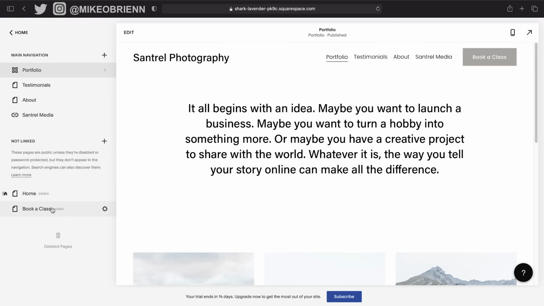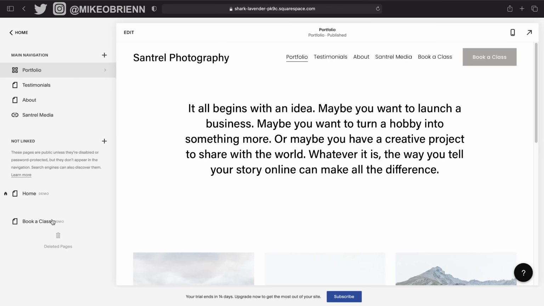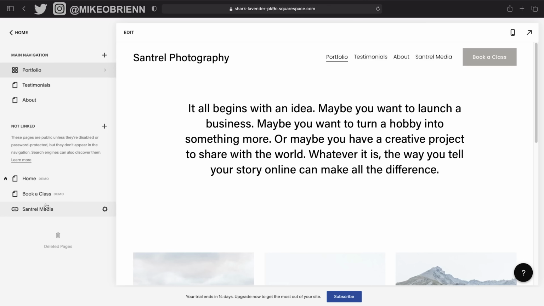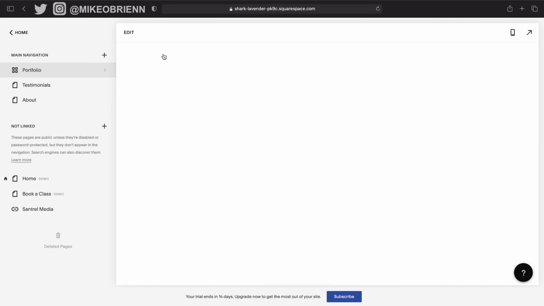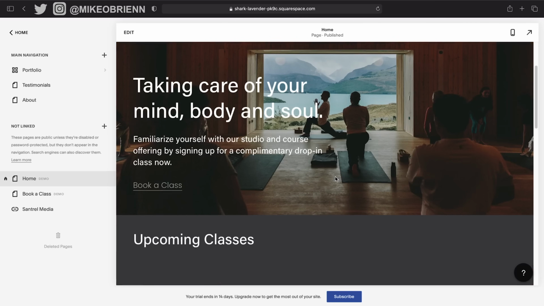Now you'll notice that we do have 2 more down here. These are the not linked ones, meaning that it doesn't say home right there, even though that page does exist. So if you wanted book a class to be linked, you can click and drag this up to the linked section, and now it's going to be showing up there. Or you can just bring it down here. And similarly, you can bring this one down here. It does not make sense that you'd want that page to be working even if it's not in navigation, but regardless, this is how you would set things up. So if this is what we want right here, let's go back to the home page by clicking on our logo, and this will bring us back to what we were interested in the beginning.